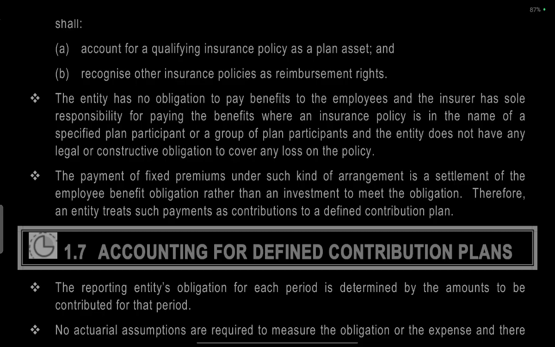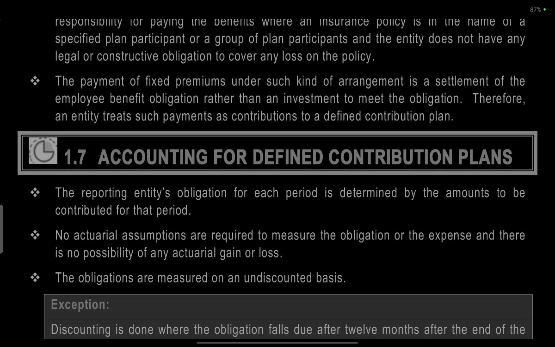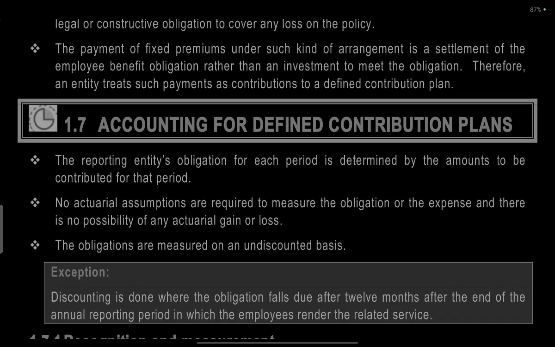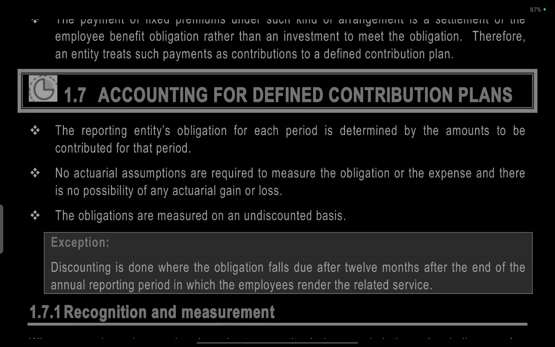and the insurance policy is in the name of the specific plan participant or a group of plan participants, and the entity does not have any legal or contractual obligation to cover any loss on the policy, payment of a fixed premium under such an arrangement is a settlement of the employee benefit obligation rather than an investment to meet the obligation. Therefore, the entity treats such payments as contributions to a defined contribution plan.